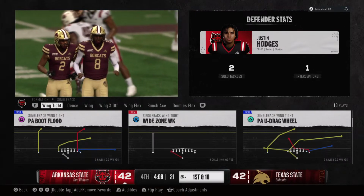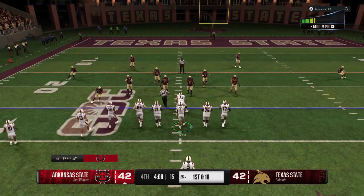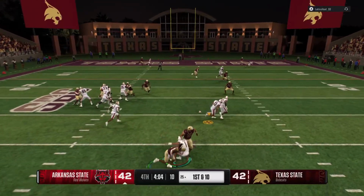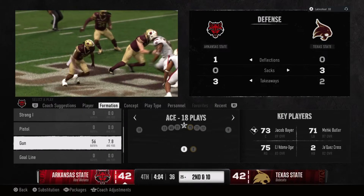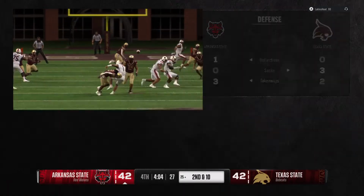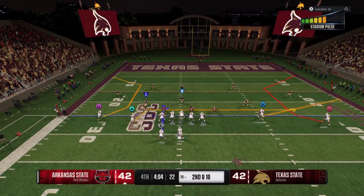The defense was looking for a huge play in this tie game, and they have just given their team a great opportunity. I think, Reese, at this point of the game, tied late, it's going to come down to who can make the most plays. The defense comes up with a massive play, creating that turnover. Outstanding job by the D. All 11 guys being on the same page, now putting their offense in a great position. And here comes the offense on 2nd down. Receivers telling the quarterback what they see.